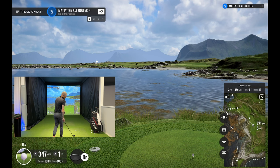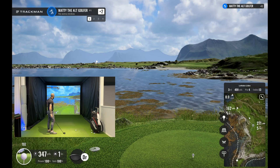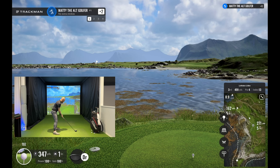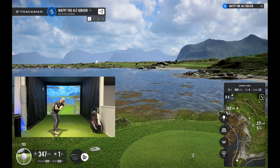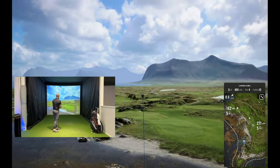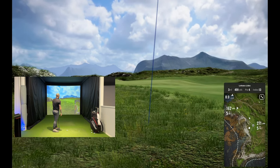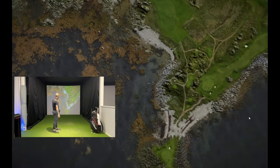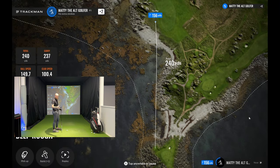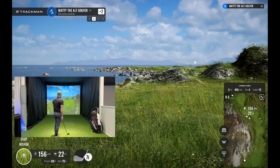So I think we'll just drop it back one. It still leaves me sort of a mid-iron in if I can get it in the fairway. I think a nice 3-wood. Come on, just peel up, cut a little bit, it's so straight, that's great. It's all right. Deep rough, 80% over all of that. What's that gonna be? It's probably gonna be at least a 7.